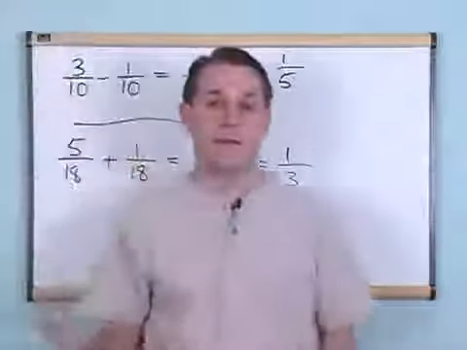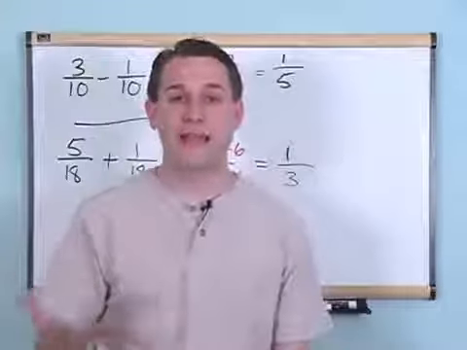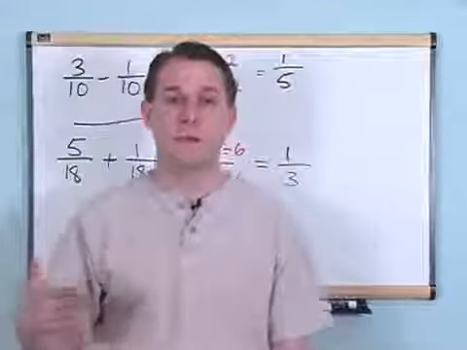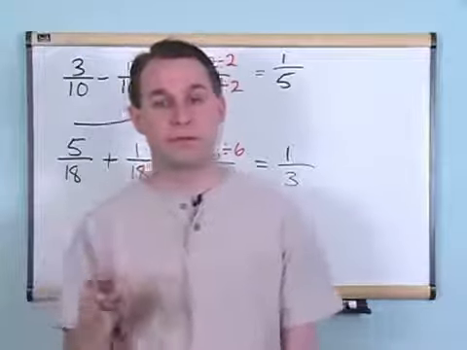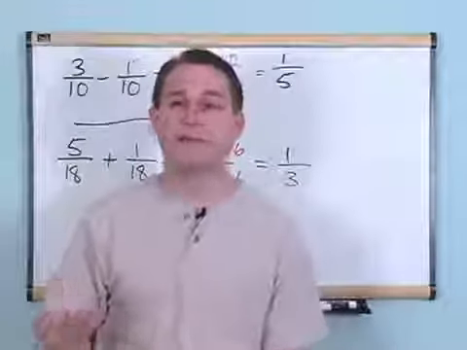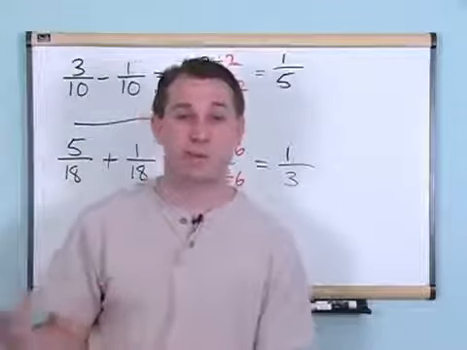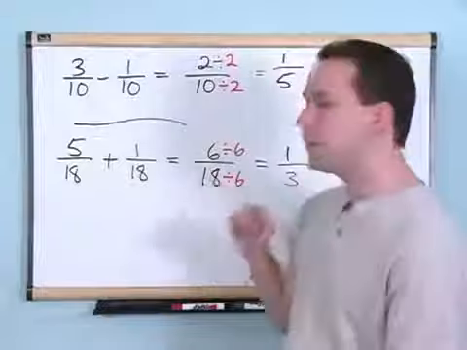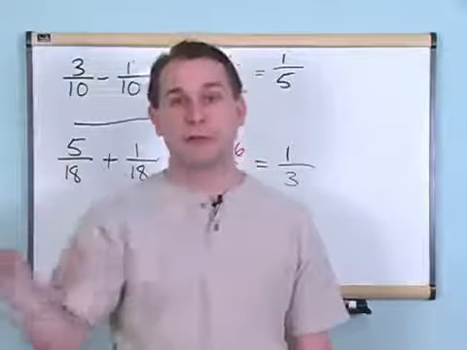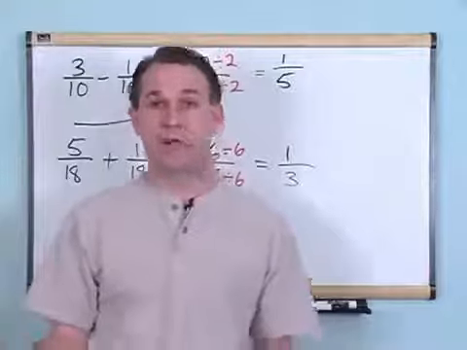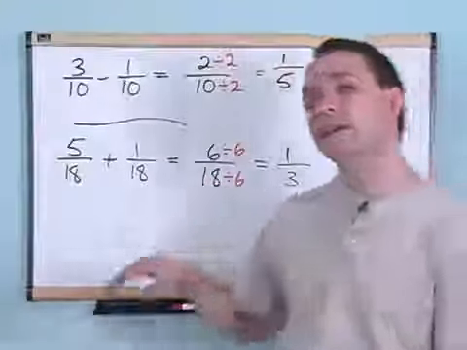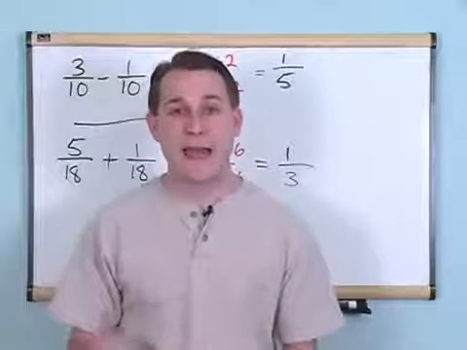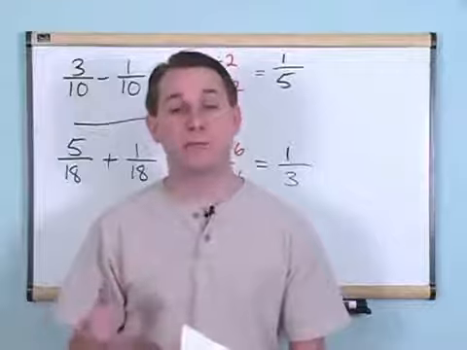So to summarize, adding and subtracting fractions is not that difficult, especially when the bottom number, which we call the denominator, is the same. In order to add or subtract fractions, the denominator must be the same between the two fractions. If it's not the same, you can't add them until you do a little bit of work first. We're going to talk about that later. But when they are the same, you just keep the bottom number, don't do anything to it, and add or subtract the top numbers. And then when you get the answer, you just see if you can simplify it like we did here. We practiced how to simplify fractions already, so that's a skill you already know how to do. And that is how you add and subtract fractions. It's really not that difficult.